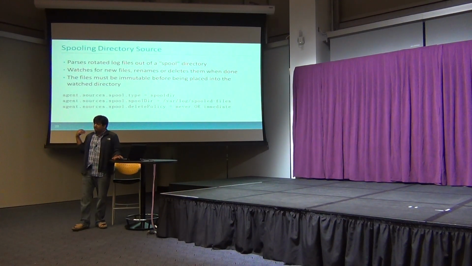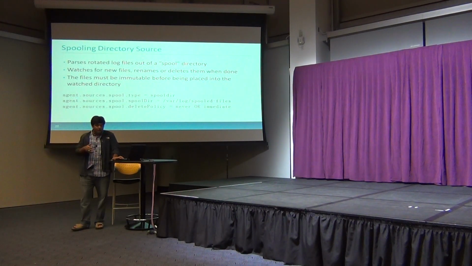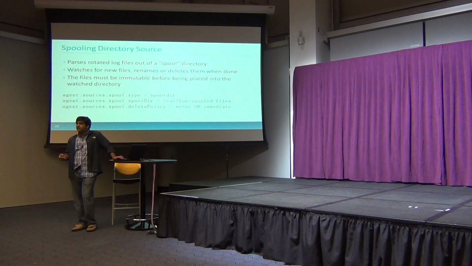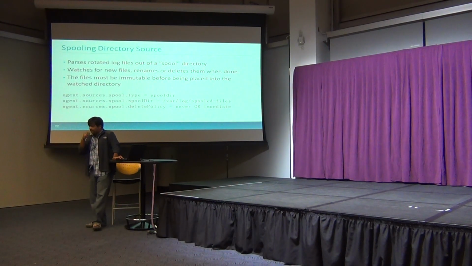You can either choose never delete, at which point it just renames the file with .done at the end, or immediate. If you use immediate, it means that once it processes the entire file, it deletes the file. Usually, you want to use immediate if you don't have a process controlling it, a script or something that reads the .done files and deletes them itself.